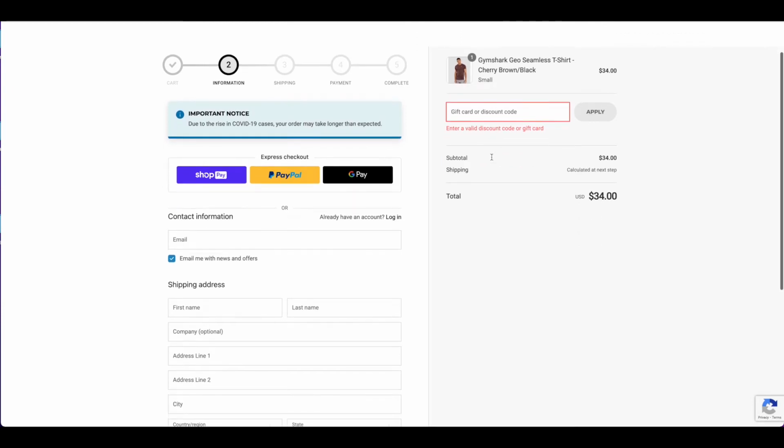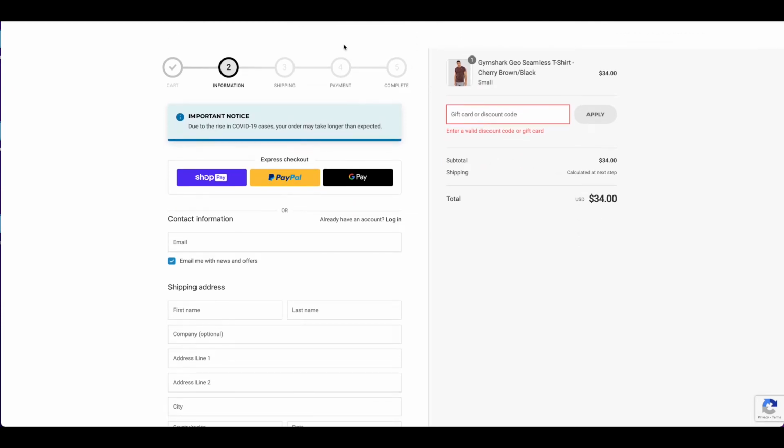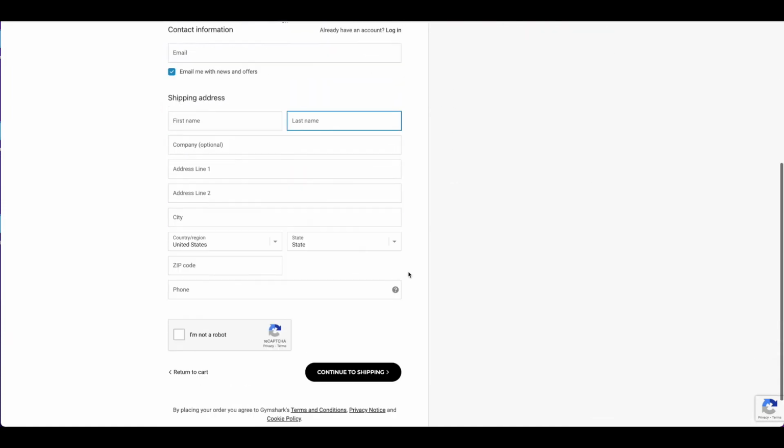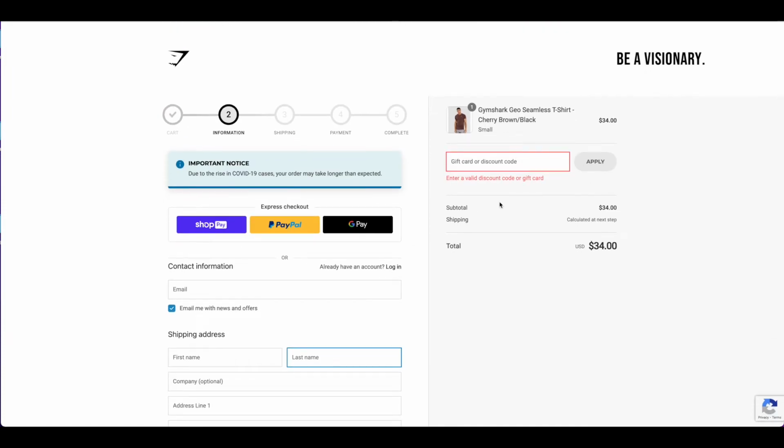However, this wouldn't be ideal, because in this case, if we populate every input here, we'd also populate all these fields with the discount code. Obviously, that's up to you. The way you source your data, that's not part of this tutorial. We just want to show you that it's possible and how to build something like this.